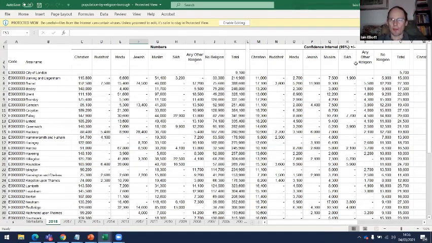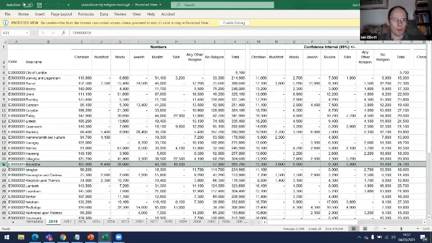So you can see here they've broken it down. If you go to Hounslow, it gives you some figures in terms of the size of the population by religion.